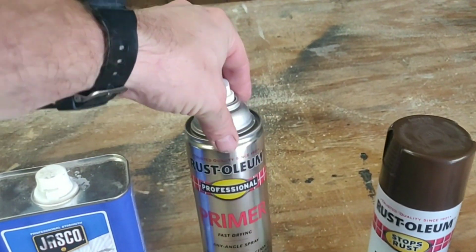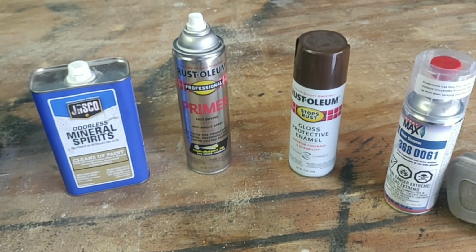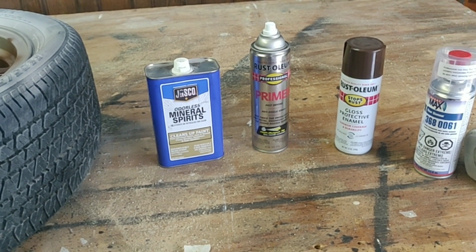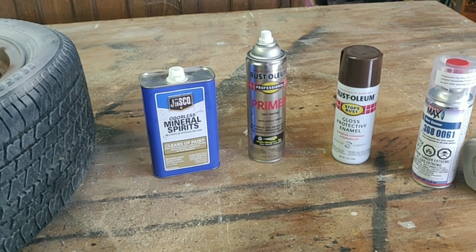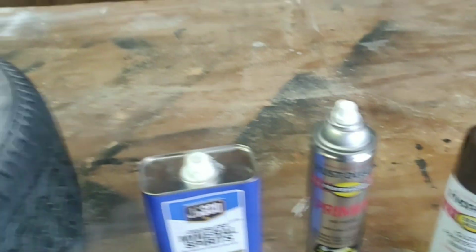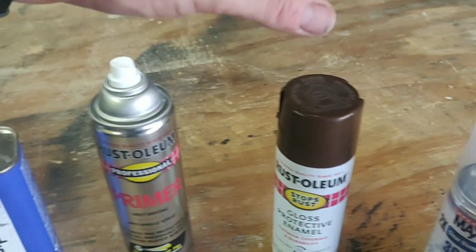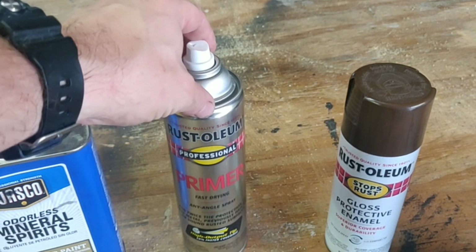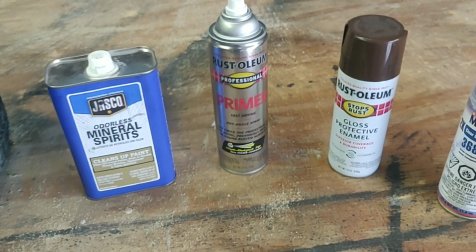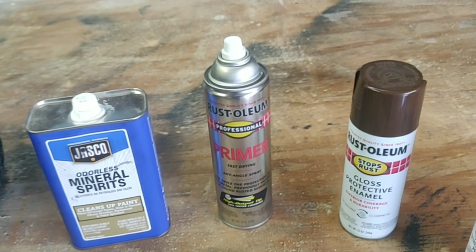Then we're going to be doing a few coats of this Rust-Oleum Professional Primer. This is a fast drying primer. Typically you want to let that completely cure and dry for about an hour or two and then lightly wet sand it again. But I went ahead and painted this, and I realized that the surface was pretty smooth, and when I painted these, I went right over this primer. I had primed it with a different primer that I wet sanded before this, but I picked this up to try it out, and I really like the way it sprays. I like the feel that it had afterwards. It actually left a really nice surface for the paint.